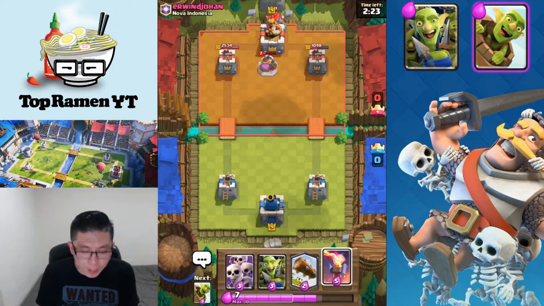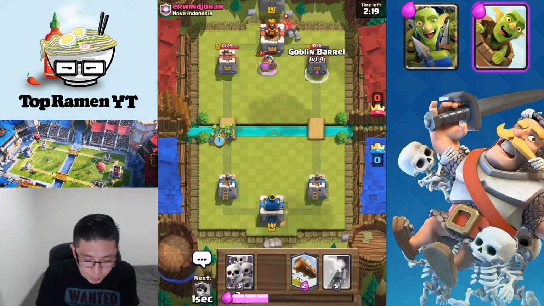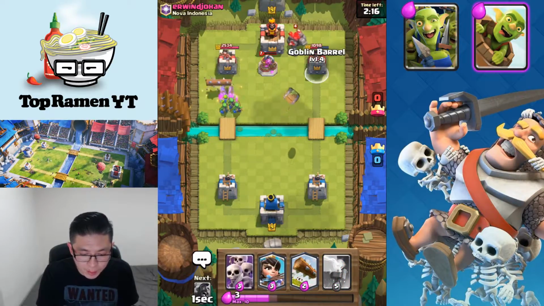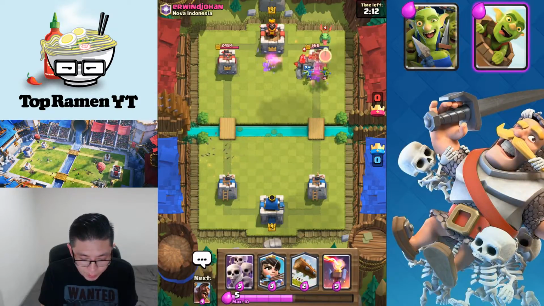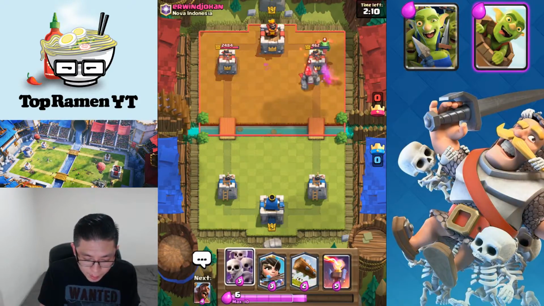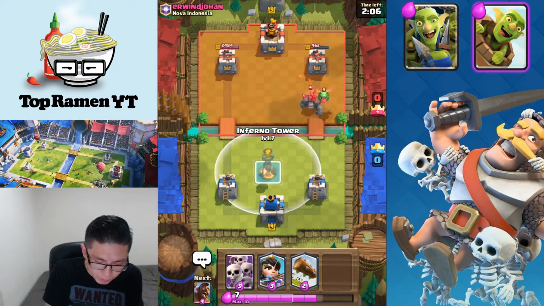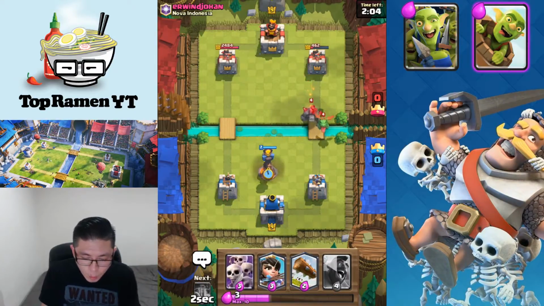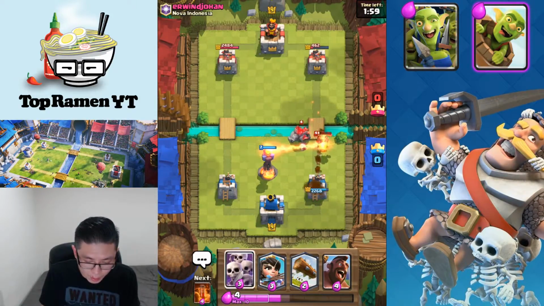Most likely, I was gonna say most likely he's gonna build up to a golem push, which he did. So I'm actually gonna put the golem barrel right in front so it doesn't get distracted by the golem. He wasted his log on my left side because I threw that in front of him. So I'm getting more pokes on it. I'm gonna save this for my infernal tower. It's gonna drop down right now. I think it won't pull the baby dragon, but it will definitely get the baby dragon, and also it's gonna get the golem right after.